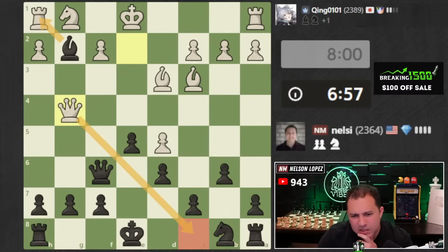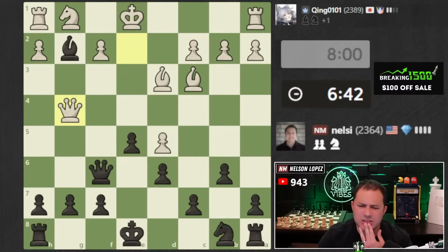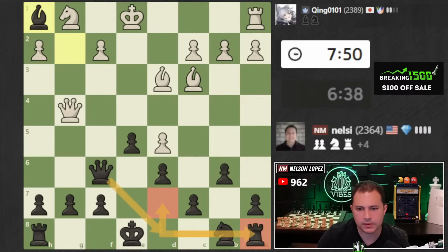Takes, check, queen d8, check, king e7, queen here. No, we don't lose, right? All right, maybe I'm missing something, but I have to basically take the rook. I thought I was losing my rook, but I guess I'm not because my queen can defend it.